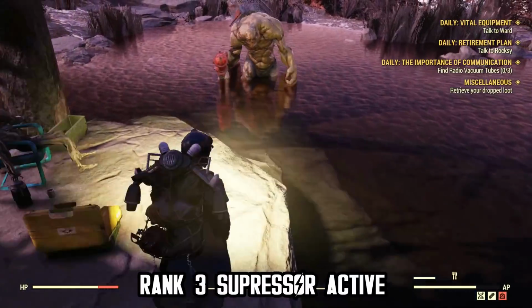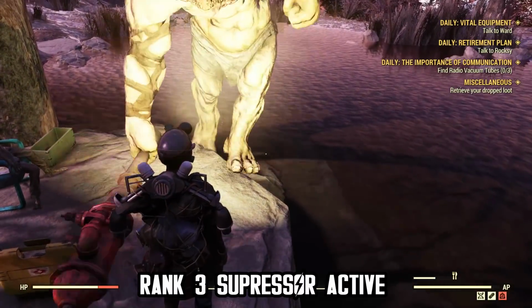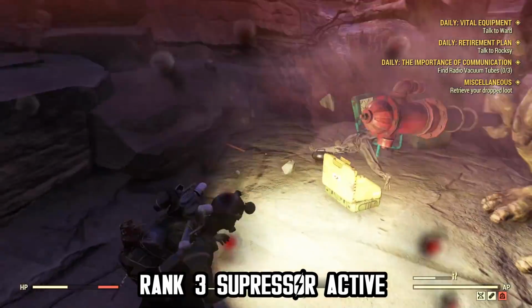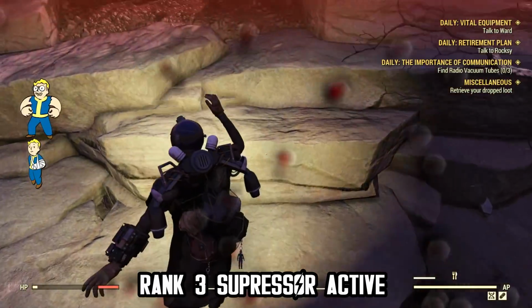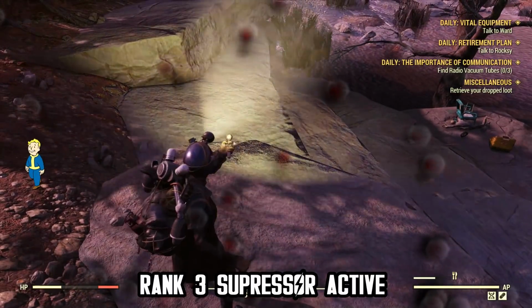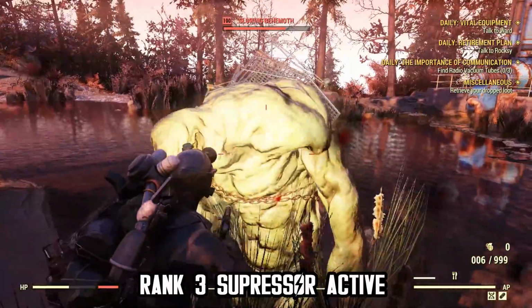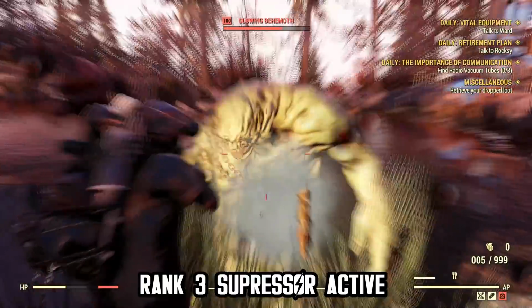Now, if you consider most servers don't work very efficiently, server lag, server delay, and bugs happen on a daily basis to most of us. So this 2 seconds window frame is a true enemy with no counter. I fought a behemoth here to test how well the Suppressor perk works at rank 3, and it seems to be doing its job, at least.